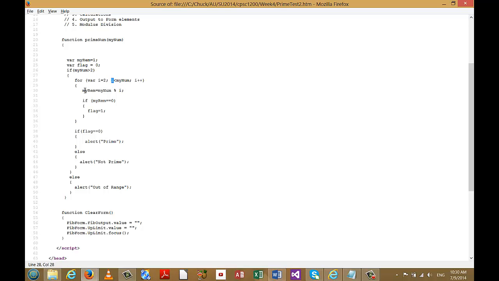So as I progress through the for loop, I'm going to divide my input value by i, and I'm going to divide using a special operator, the %, which performs modulus division. Okay, so what is modulus division? Modulus division is a special type of division that is supported by most programming languages, whereby integer division is performed and the quotient is ignored and the integer remainder is stored away into some other variable.